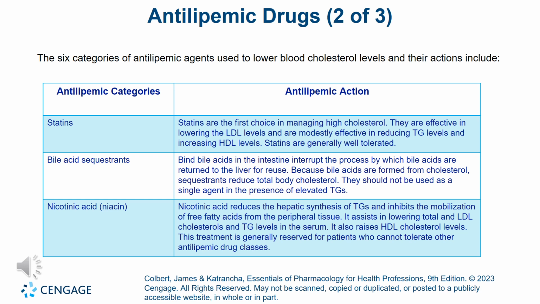Third is the nicotinic acid, or niacin. Nicotinic acid reduces the hepatic synthesis of triglycerides and inhibits the mobilization of free fatty acids from the peripheral tissue. It assists in lowering total and LDL cholesterols and TG levels in the serum. It also raises HDL cholesterol levels. This treatment is generally reserved for patients who cannot tolerate other anti-lipemic drug classes.